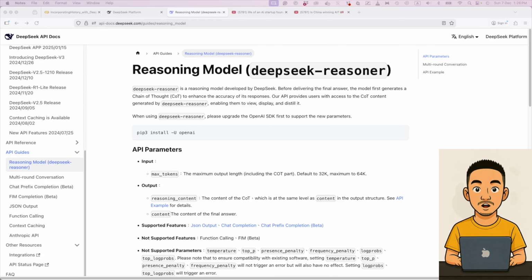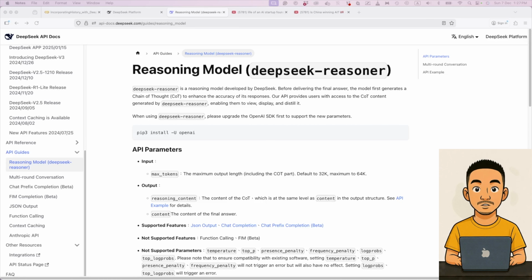It's been a while since my last video and I finally managed to put it together. The purpose of the video is to show how to use DeepSeek's API in Python. In particular, we will try out the DeepSeek Reasoner model and see how to perform an interactive conversation with DeepSeek in Python. Without further ado, let's get started.